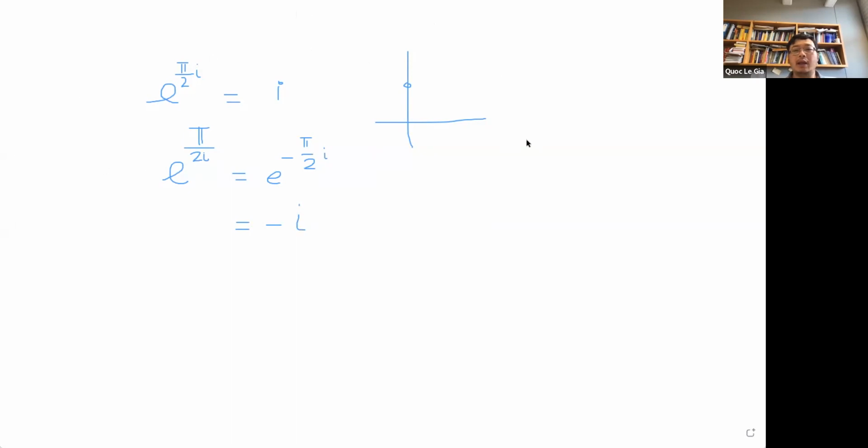Then the next one is eps. Everything good. So now if you put eps, what do you get? eps stands for the machine epsilon, a very small number, but how small can it be? If you put it into Matlab, what do you get? 2.2 times 10 to the minus 16.